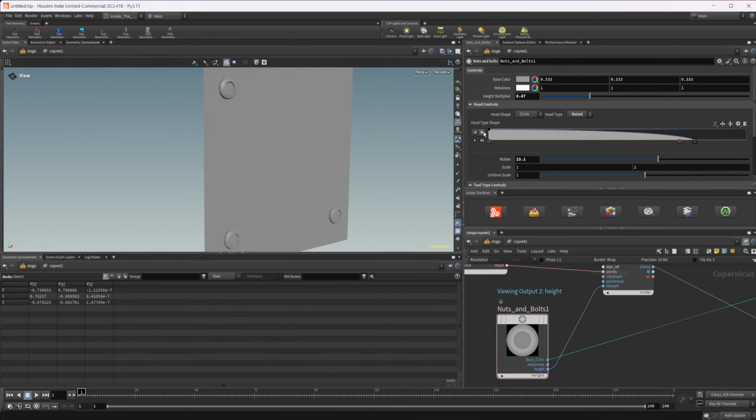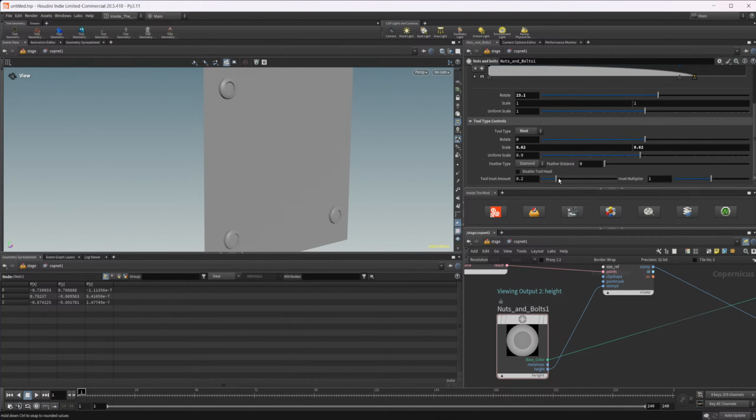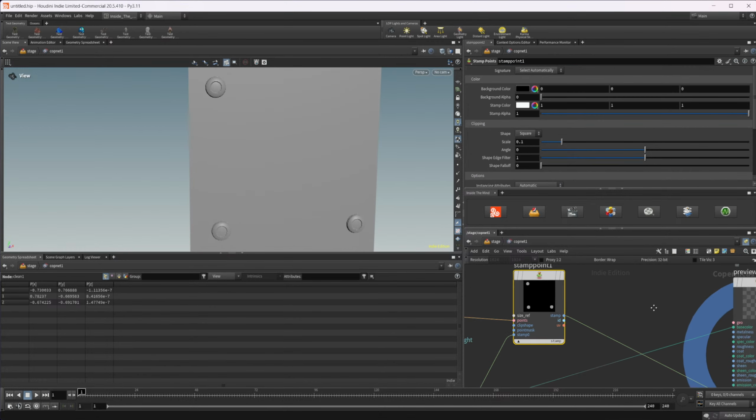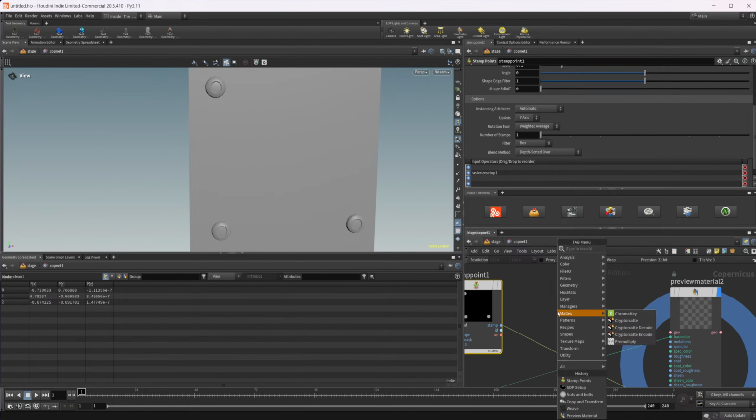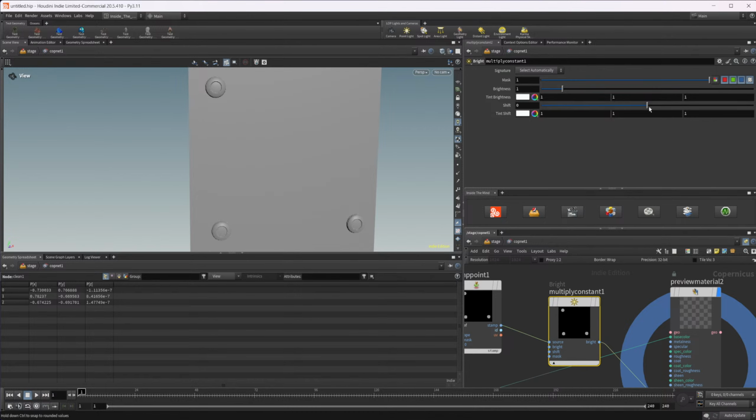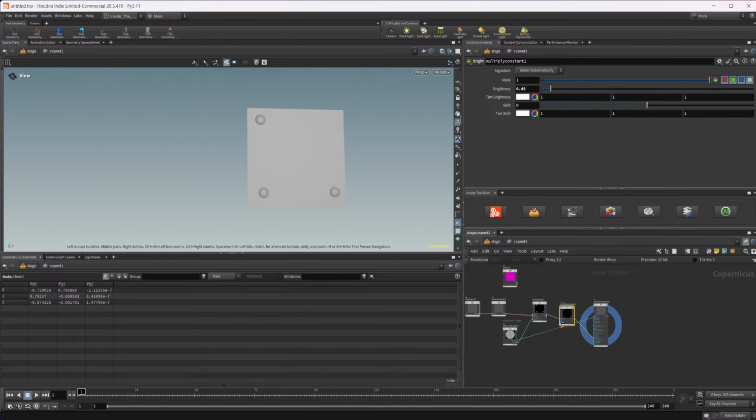Maybe something like that. That inset is too much. And we could control this with a multiply constant, and just bring this brightness down maybe. And there you have some sort of rivets that should be assigning to your object. So lots of different things with this.